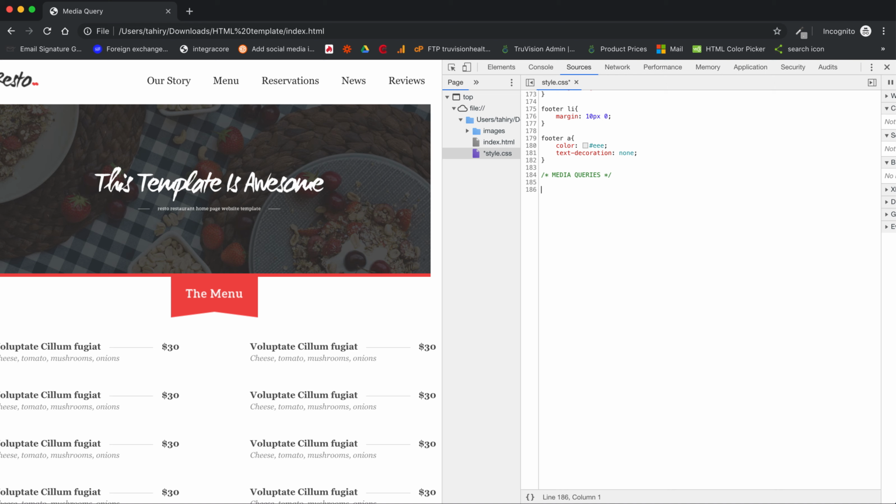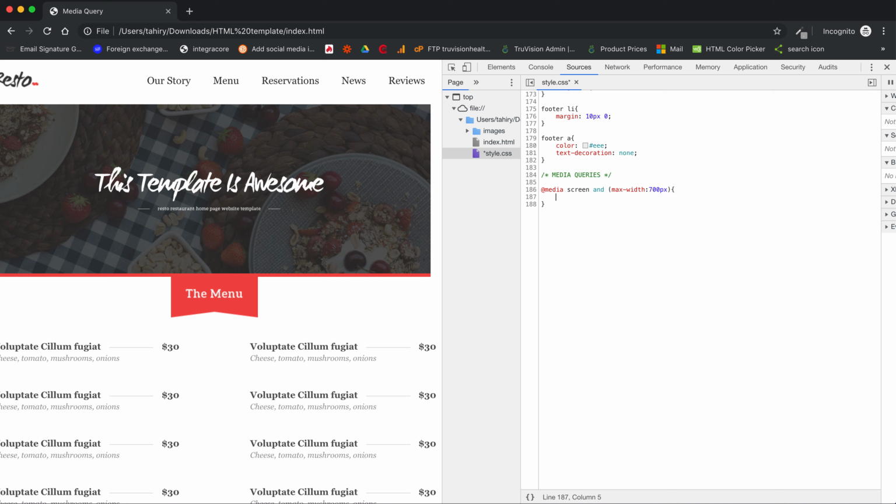Okay, so the first thing that you need to do when you try to add a media query in your CSS file is to declare that you are using a media query by doing an @ and media. And now you need to have the media type. I'm going to choose screen for this one. And the expression of maximum width. Let's set it to 700 pixels.